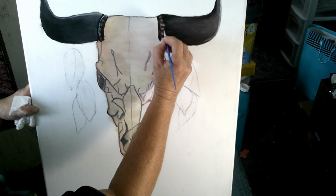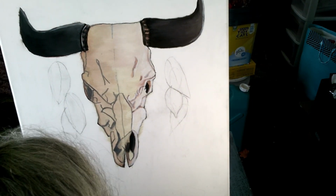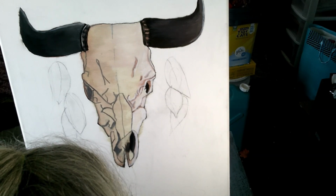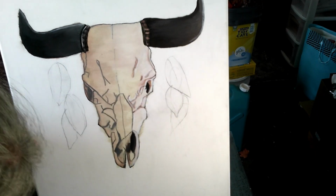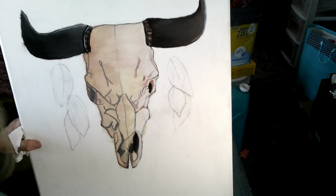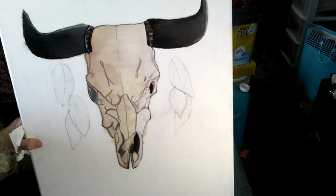Right here I'm making two rows of those little circle things. I don't know what they are, because I wanted it to look more like the picture that I drew this from. So I'm using burnt umber to just draw in those little circles, and then we'll highlight them in a minute here.